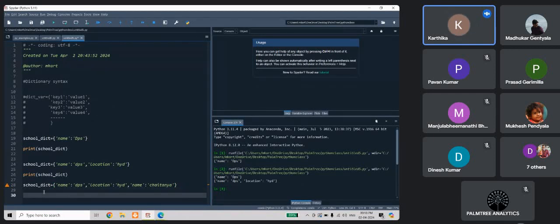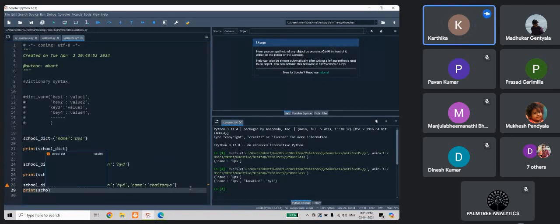Now, can you see a warning sign here? Dictionary key name repeated with different values. So it is telling that the key is repeated. We are repeating name twice. It is giving a warning sign. It didn't give an error message. Warning is different and error is different. So now if I print and see, what will be the output?